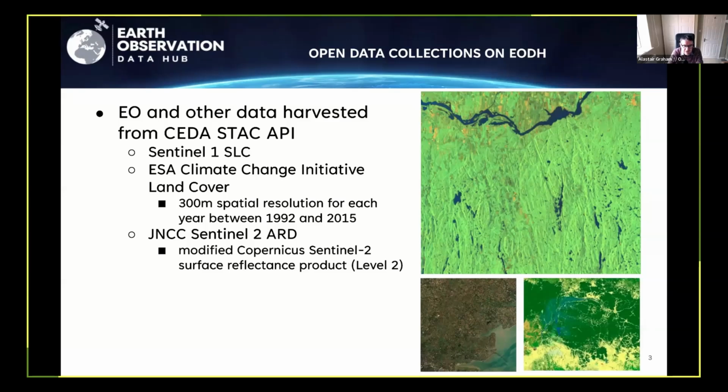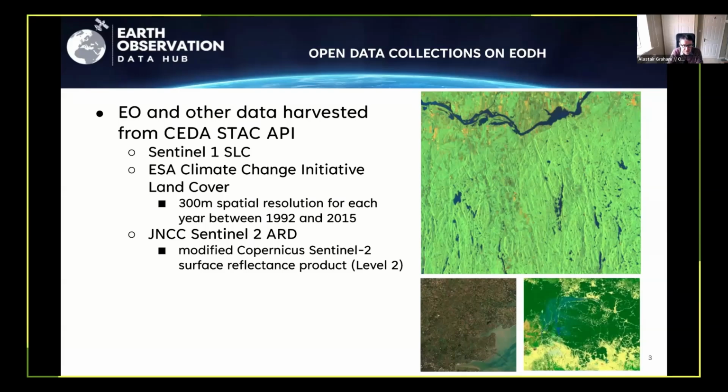This is a 300-meter spatial resolution product, and it's available for each year between 1992 and 2015. So again, if you're looking for information in terms of land cover change, then being able to search and access that data set is a really useful service that's provided by EODH.